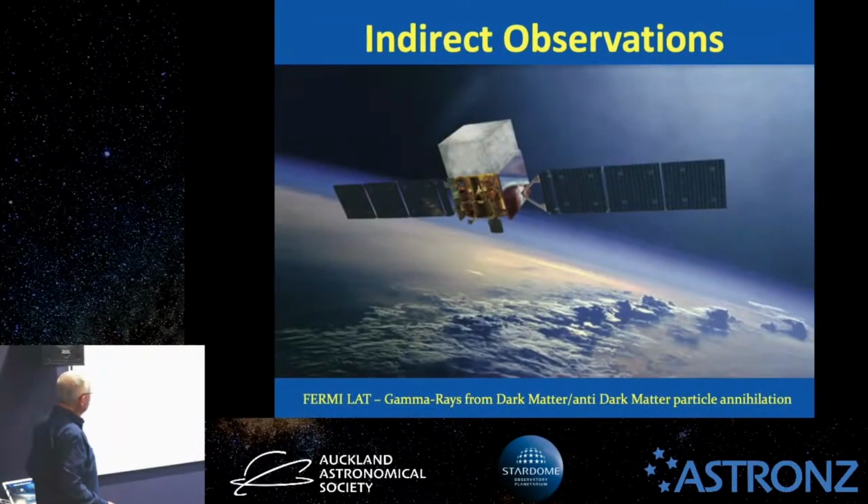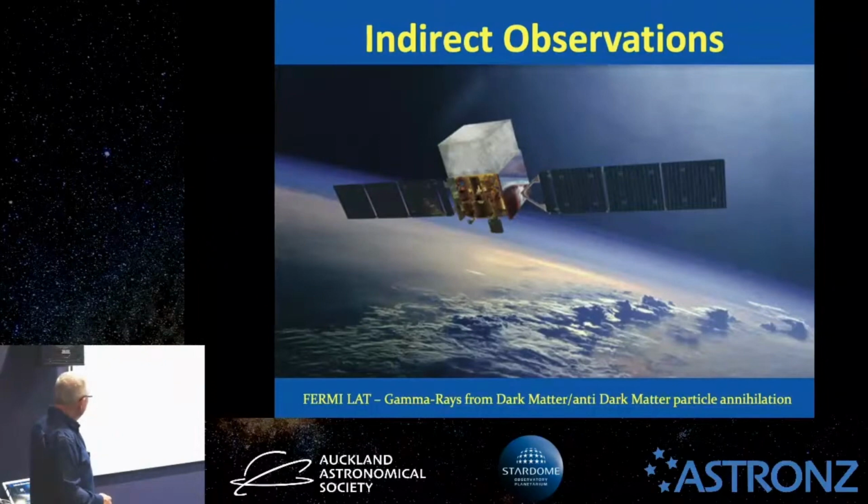How about indirectly? So you know that matter and antimatter is out there and it collides or self-annihilates and creates gamma rays. Well, dark matter in theory should do exactly the same. If you've got dark matter particles out there, you'll have dark matter antiparticles out there. And yep, they will meet and they'll collide and they'll give off gamma rays, of a particular calculated wavelength.